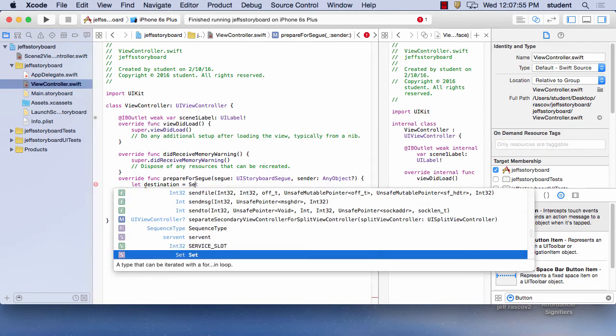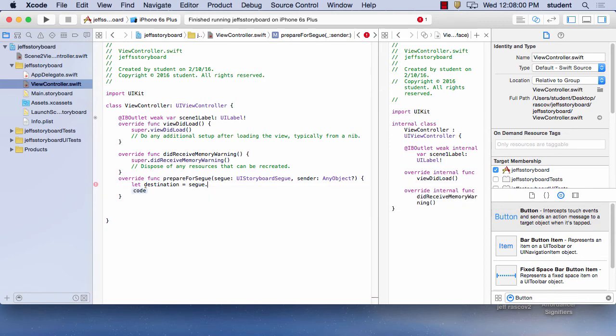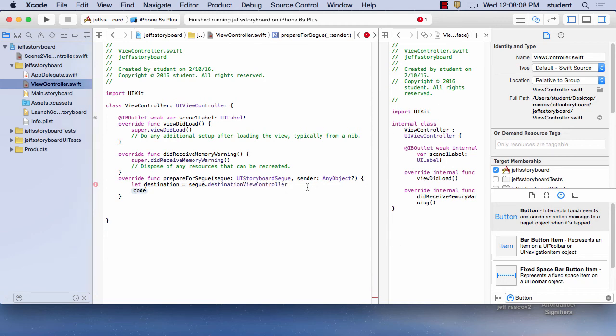No, G, not Q. Dot destination view controller as exclamation point and then the name of the scene, Scene2 controller, and then destination. This is all one line. It might wrap, but you don't have to hit return.